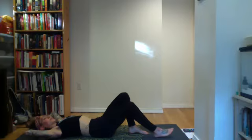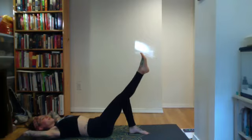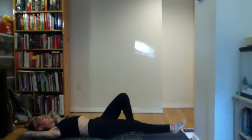So reaching the right leg away, keeping that lower back neutral. And then let's sink the abdominals down so much the right leg floats up to the level of the left leg. And we lower it back down towards the floor. Exhale, think of flattening the belly across the hip bones and lowering it back down. Nothing moves but the leg bone.